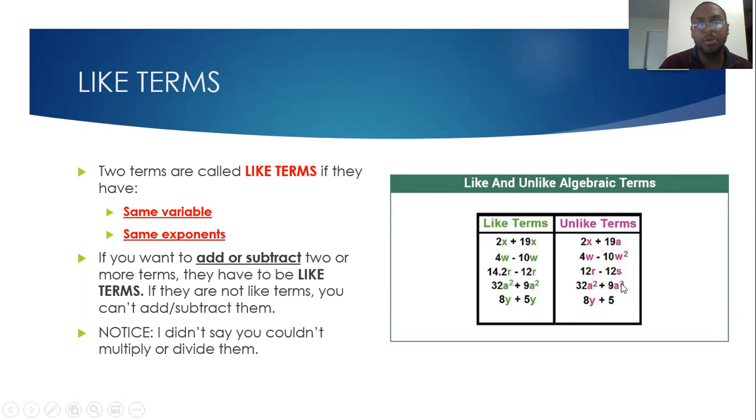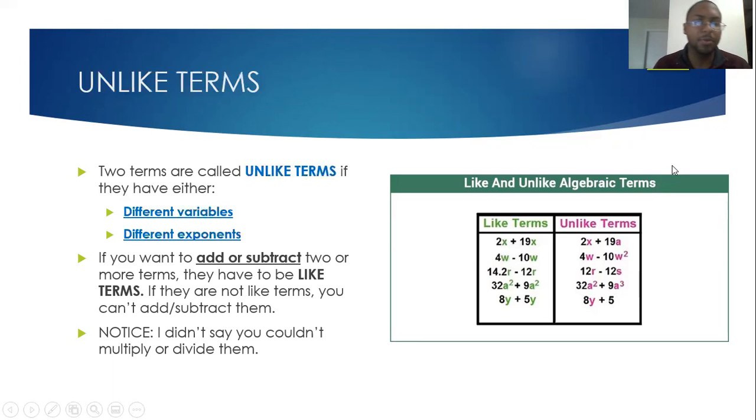We literally cannot add those together. If I do the operation of addition, it doesn't work. I can't do the operation of addition between those two terms. Neither can I do the operation of subtraction between these two terms. So W and W squared are two different terms. The operation of subtraction doesn't work. Now, we haven't talked about multiplying and dividing them, but just be aware that we can only add and subtract, the operation of addition and the operation of subtraction, between like terms. I'm not going to belabor that point too much.